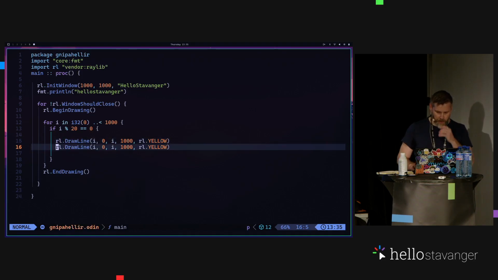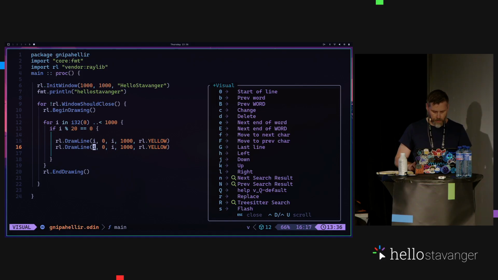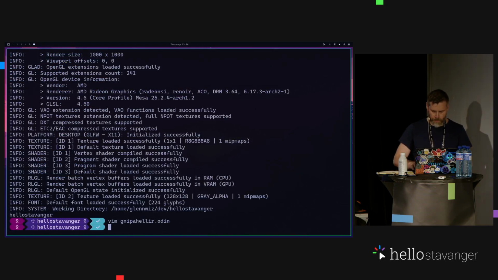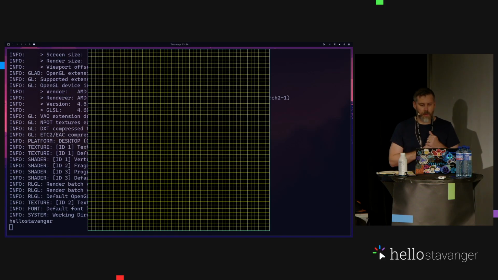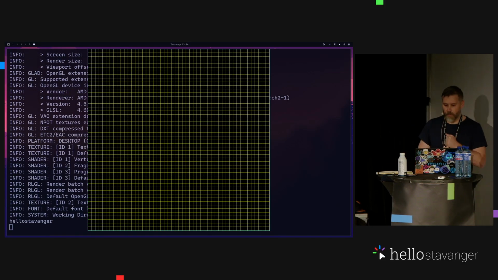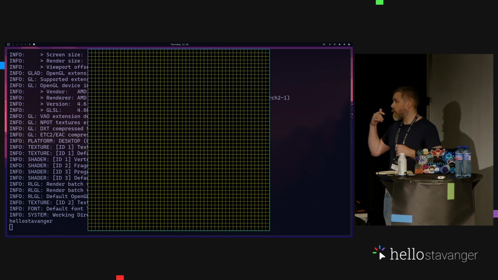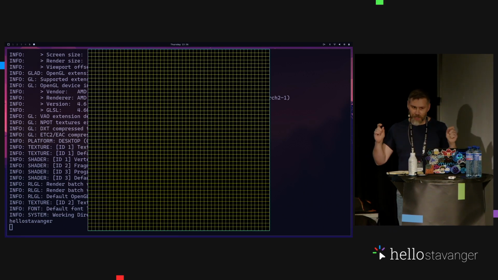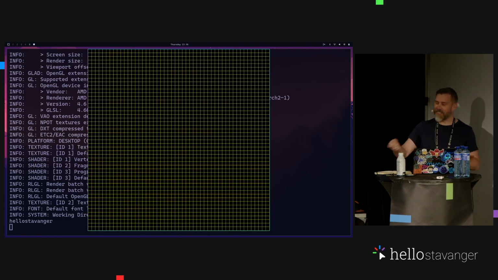I just copy this, and to get the other lines, it's just swizzle around stuff. And we got a grid. This is Odin and Raylib in a cookie jar. It's very easy to just start doing stuff.